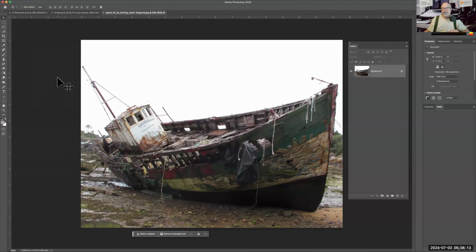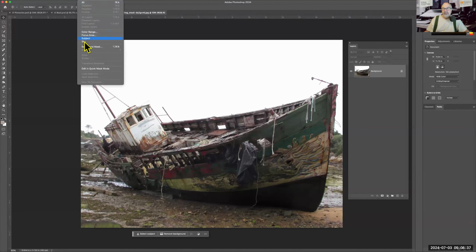Excuse me. So I got a picture here of a boat, and the sky's pretty much blown out. They're taking it at midday, when the sun is really, really bright, and when it's bright, it just blows out the sky. You've seen that before, right? And we talked the other day about doing sky replacement. Remember, we went up here to Select, and when we did, we came down to where it says Sky. All right. And we could choose Sky.